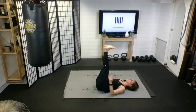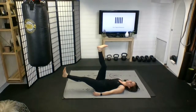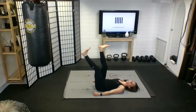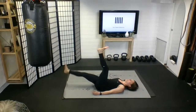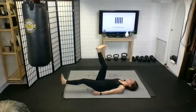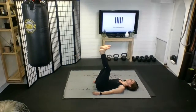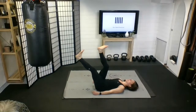Think about pulling your belly button down into the ground, finding balance between your mind and your core here. One at a time, we're going to inhale, drop one leg down as low as you can. Exhale, lift it back up. Inhale, lower. Exhale to lift. Inhale to lower. Exhale to lift. Inhale to lower. Exhale to lift. If you feel your low back coming off of the ground, then just don't go as low.